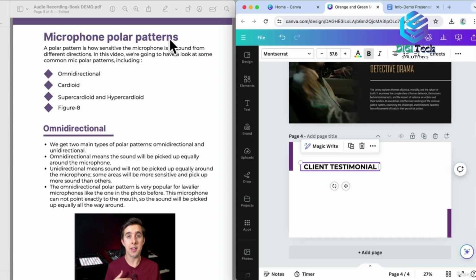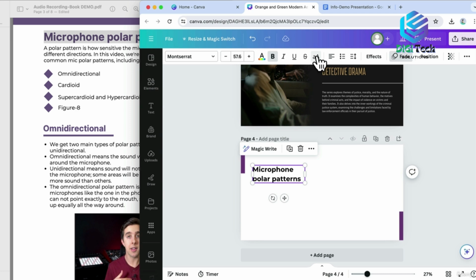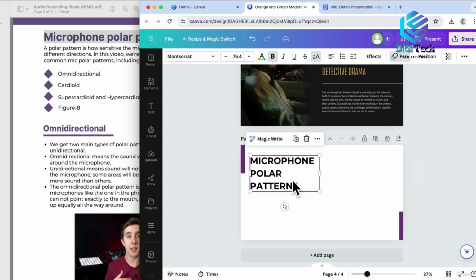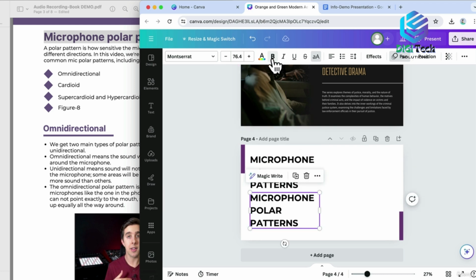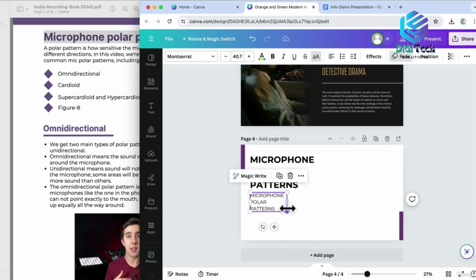Let's now copy the title from this PDF page and paste it into this text box in our slide. I don't want this center alignment, I want the text to be on the left, and we can change this by clicking this button here. And let's capitalize the text by pressing this button here. Let's now duplicate this text box, and I don't want this bold, so we can press this B button again so it's not bold. Let's readjust this to change the size.